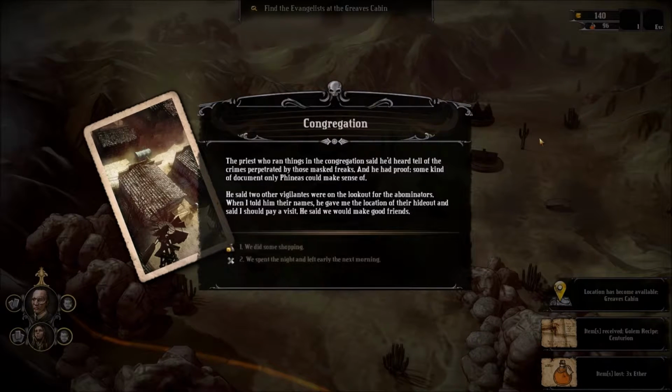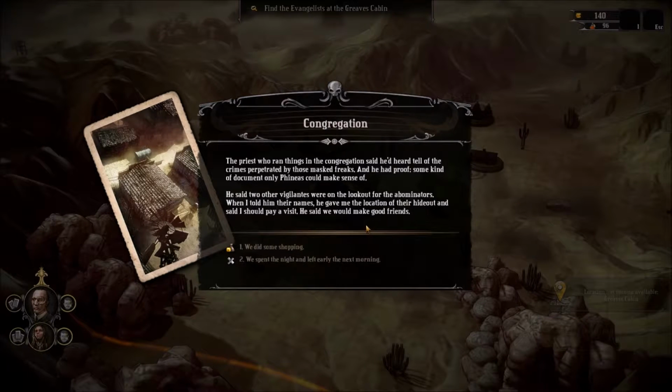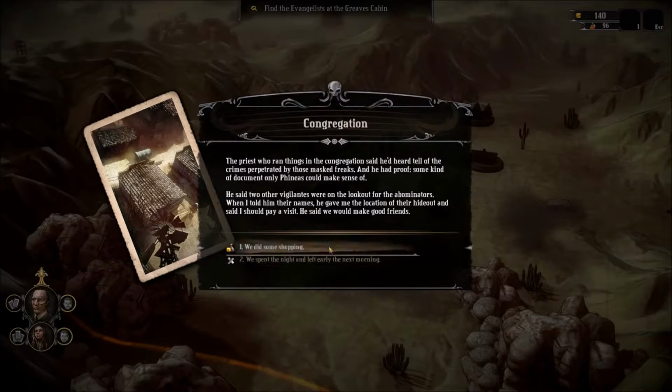The priest who ran things in the congregation said he'd heard tell of crimes perpetrated by those masked freaks, and he had proof, some kind of document only Phineas could make sense of. He said two other vigilantes were on the lookout for the abominators. When I told him their names, he gave us the location of their hideout, and said I should pay a visit. He said we would make good friends.